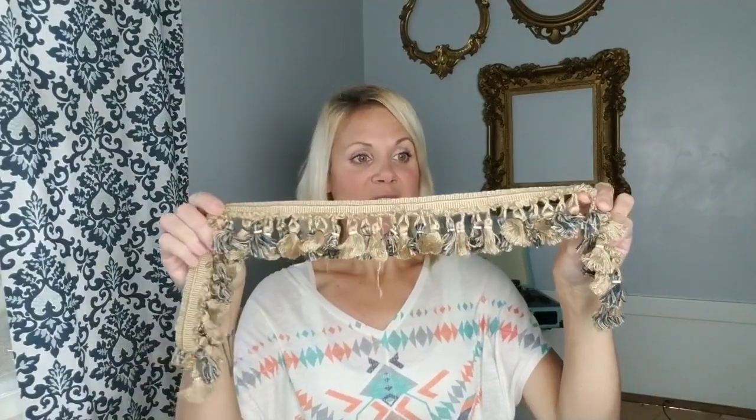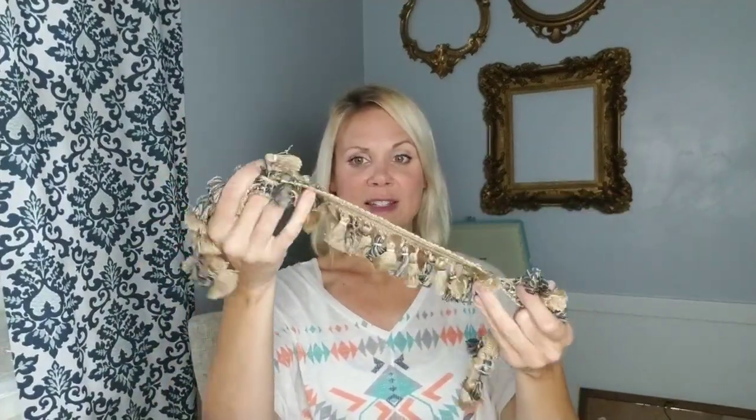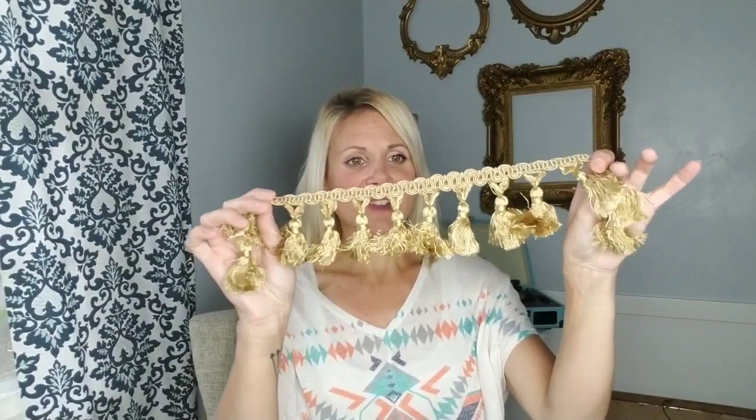but they can just be used to embellish all kinds of things. And there's actually a community of people out there looking for little sewing odds and ends like this, because they use these scraps for all kinds of things, especially stuff with tassels. I don't know if you guys have seen the beaded garlands that people are making now for that kind of farmhouse look. They're adding tassels onto the end of them and it looks just gorgeous. So even this one, it's just kind of glam. I love it. Would be perfect for that.